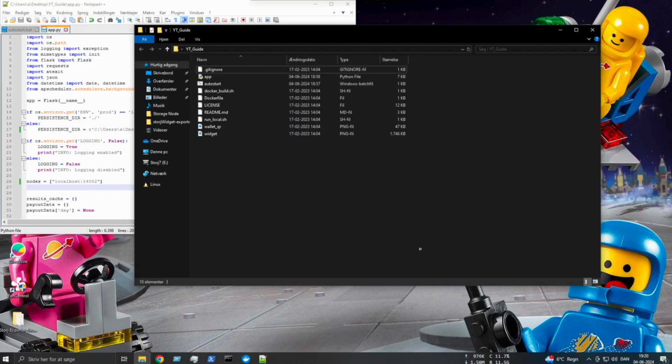So as I said, I have altered the script just a little bit and I will leave them all in the description in a pastebin or something like that. The reason I've altered them is because I believe Striker has made the script to be using Docker, and I want the script to run outside of Docker because my nodes are also running outside of Docker.